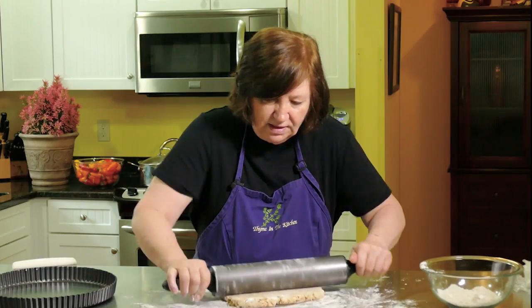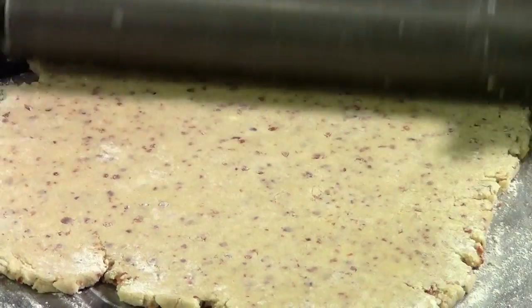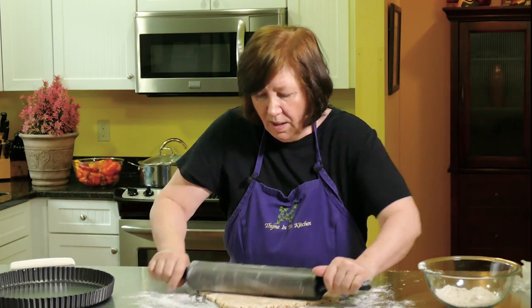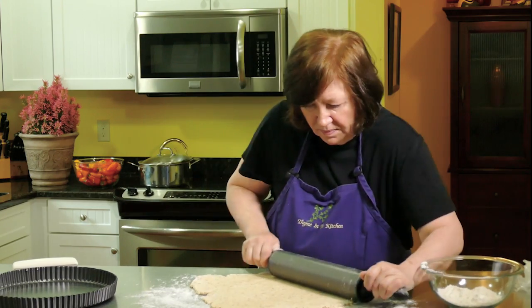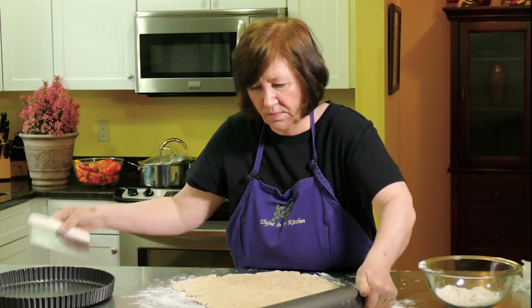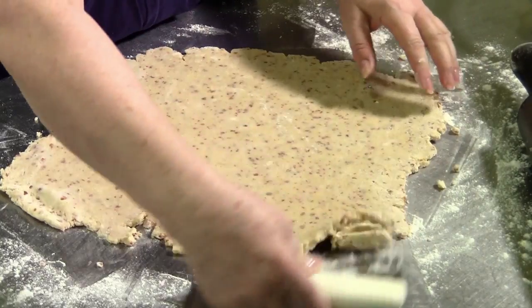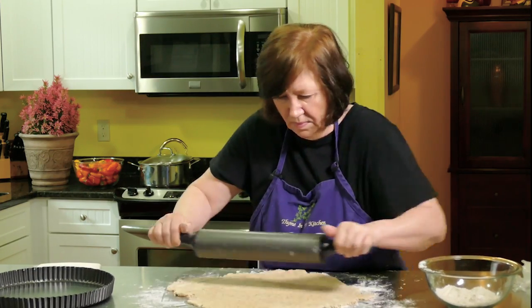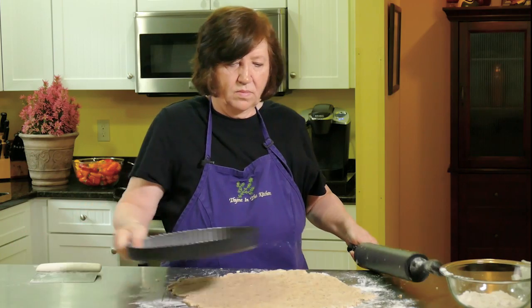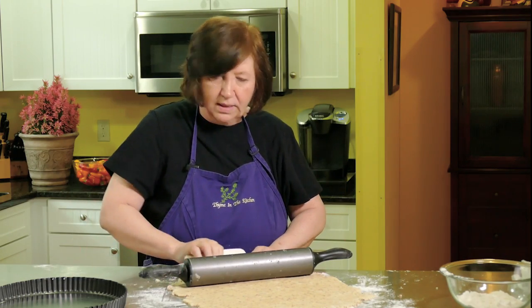Keep it turning. Make sure it doesn't stick on the bottom. It has a tendency to want to crack a little bit. No problem. You can always patch it up in the pan. It'll never show in the final product. Just about. And again, it's probably going to crack a little. Don't worry about it.